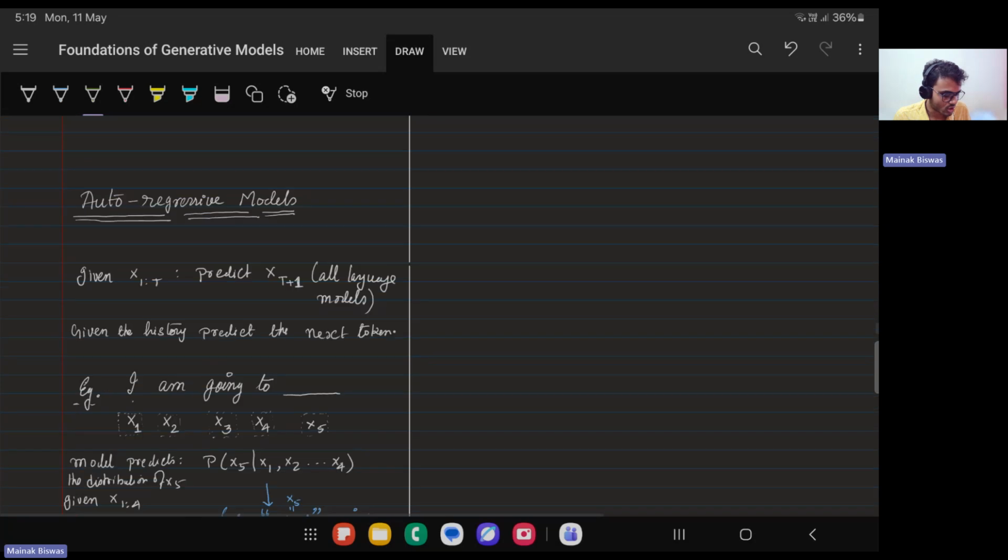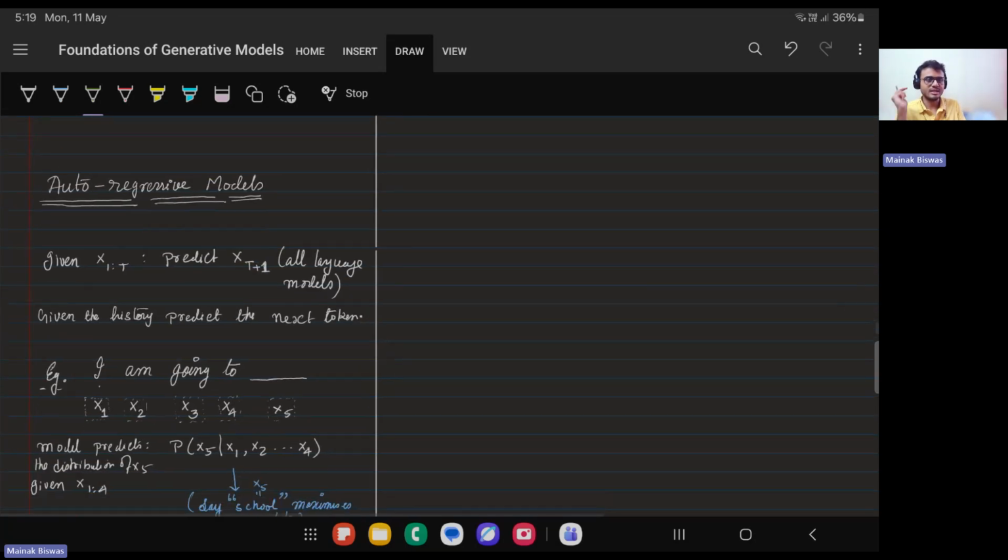So here I'll just draw the DC GAN that I've implemented, but before that we'll go into autoregressive models. And we'll try and understand. This is very simple. It will take me only 15-20 minutes to explain to you what are autoregressive models.